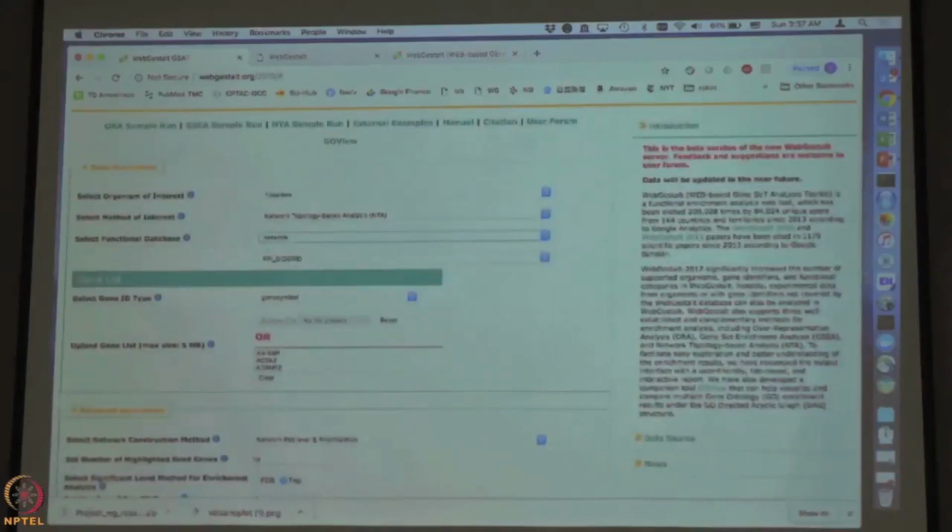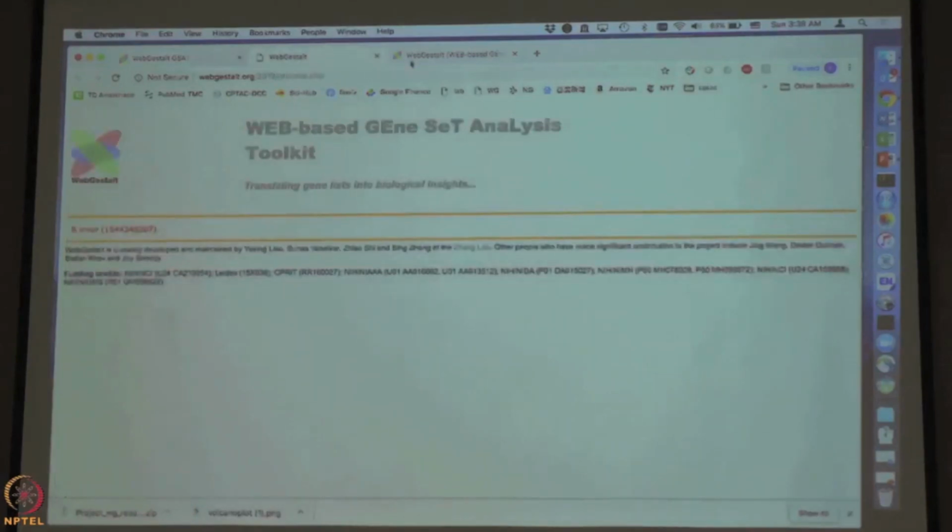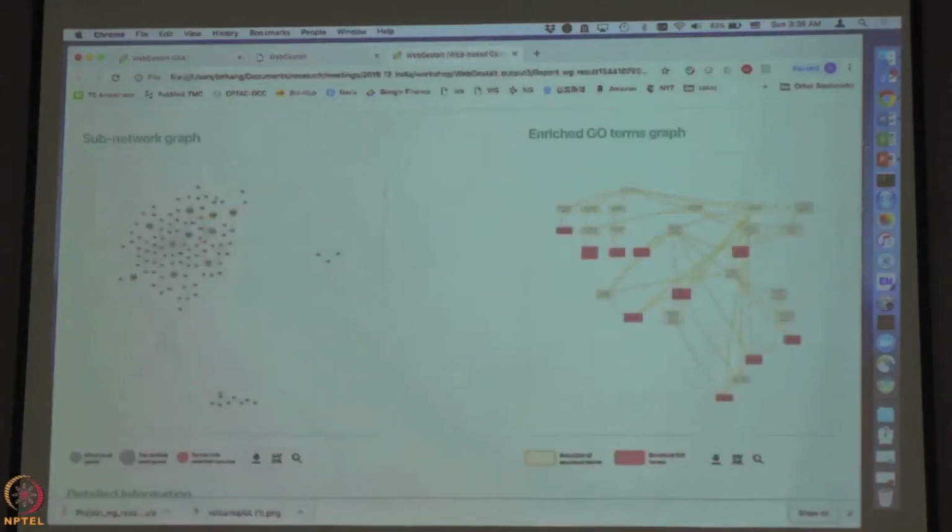This is our input gene list, right? And the network, we chose the PPI BioGrid. So this is a protein-protein interaction database. So basically, we are mapping these genes to a protein-protein interaction network. And then first, we retrieved all the genes that are included in the network, and then you get a subnetwork like this.